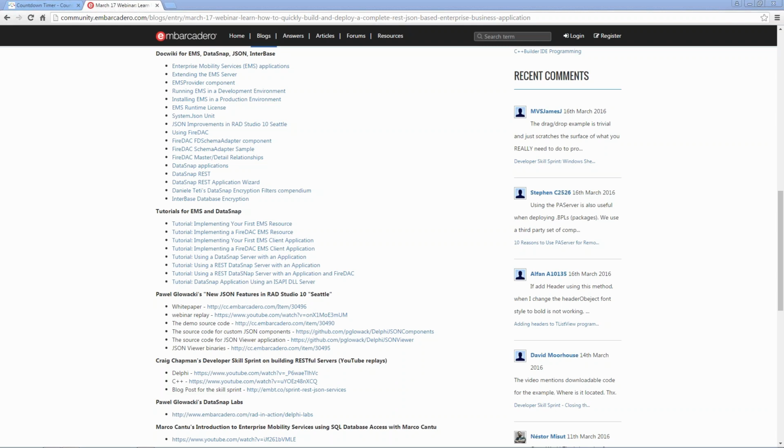There was a question here: what would be the best technology for a high data volume application to a rich client? DataSnap or EMS, REST and JSON. If the two choices were EMS and DataSnap, I would choose DataSnap and use heavyweight callbacks, which allow you to open a channel between the client and the middle tier and just blast data back and forth really fast. And then it's just network speed.